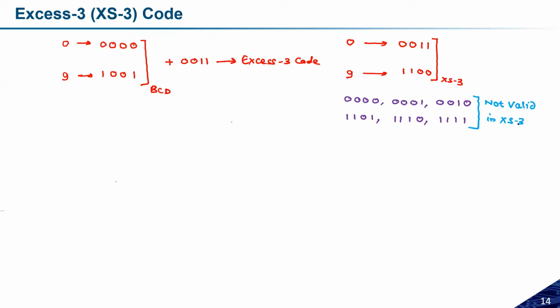Similarly, because the Excess-3 code is the extended version of the BCD code, I have to follow the same. If the carry is generated, then I have to add 3. And if the number is greater than this one, then I have to add 6, and if it is less than this one, then I have to add 3. So this is what I have to do. This is important, how we can perform the equivalent Excess-3 addition and subtraction.